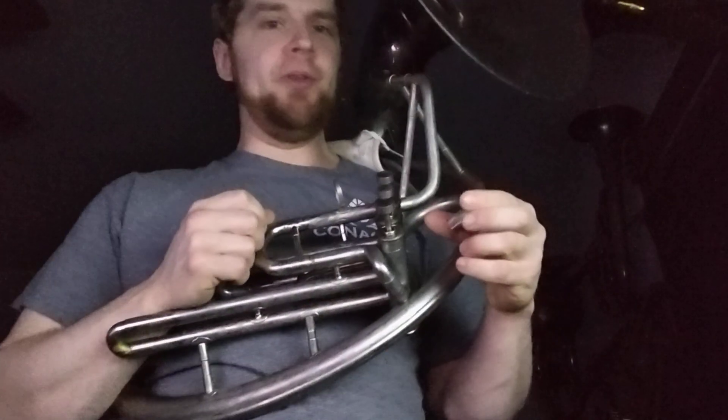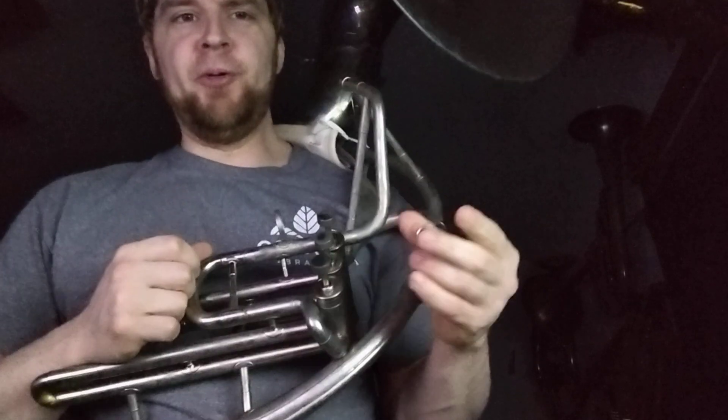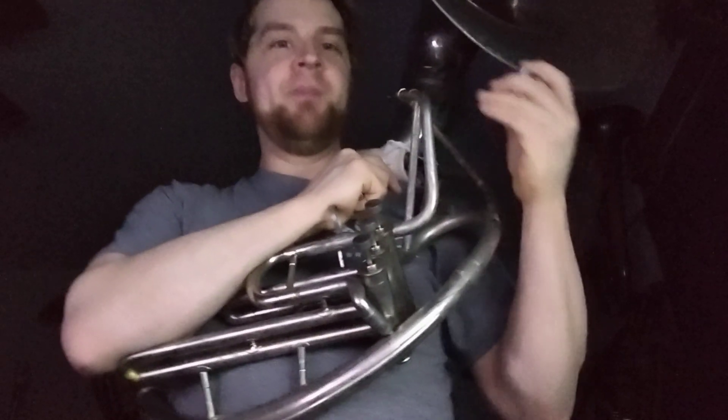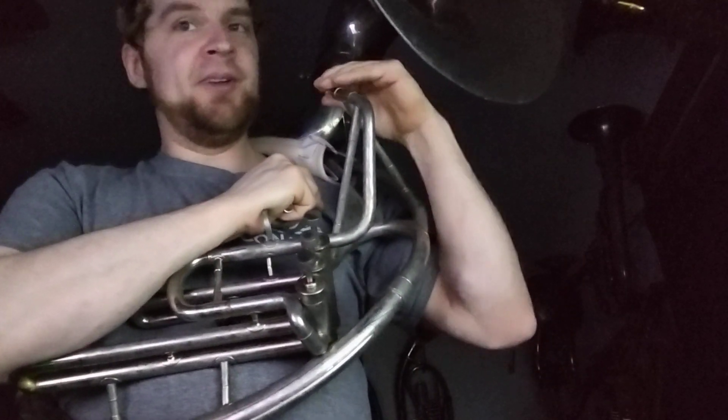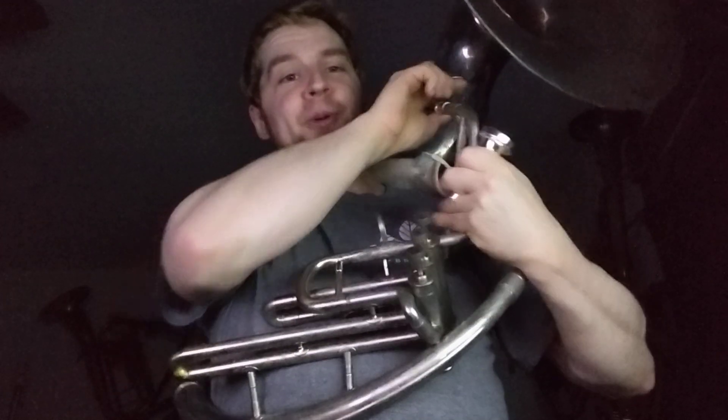If you've watched every single video I've done on this topic, you'll know there is this other medium shank that is 11.9mm at 1:24. Here's an adapter for it — I had it made. I've speculated that a lot of these cheap Asian — Indian, Chinese — made instruments, particularly the older designs, have this kind of weird medium shank. And indeed, I checked this horn and it's not actually a step bore taper. It does have a taper in here, though it's out of round because the brass is terrible and very thin. But if I shove this in and give it the old twist, it does eventually catch and not wobble all over the place. That seems to confirm my suspicions.